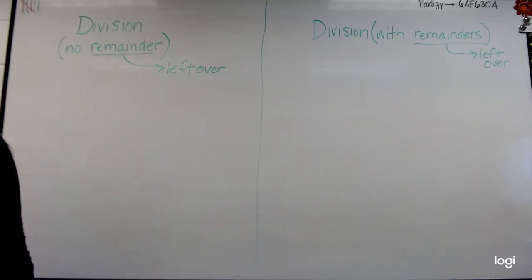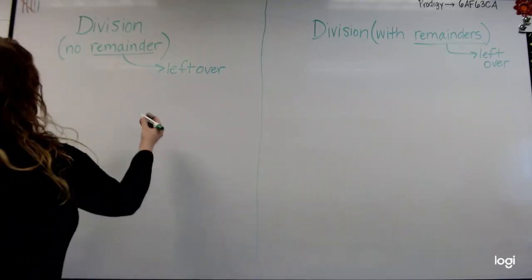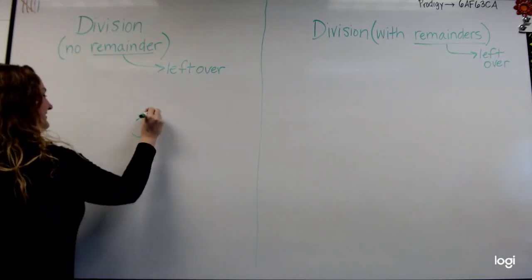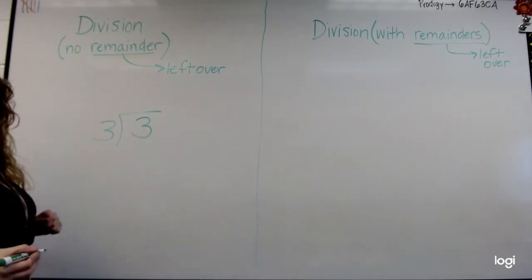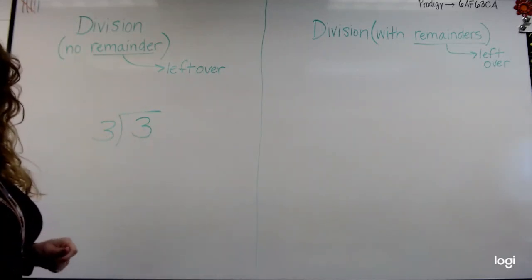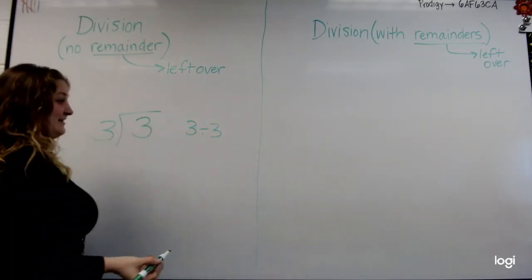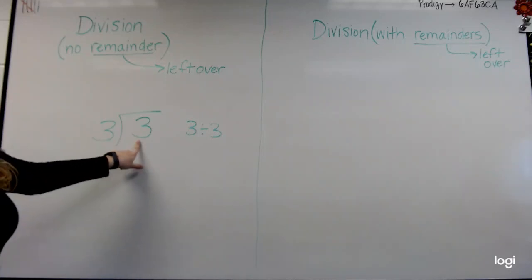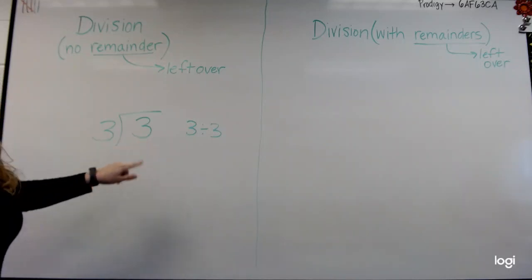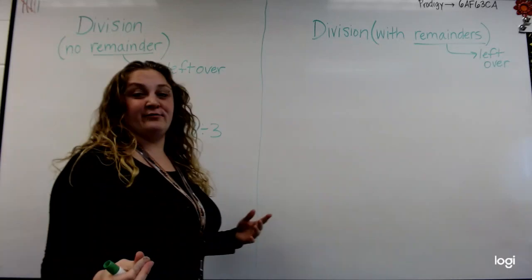All right, sometimes the simplest problems are the most tricky. So if I have 3 divided by 3, think about what that means, right? It also looks like this, 3 divided by 3. If I have 3 things, okay, sometimes it helps to make these numbers into actual things. So let's make it 3 cats.